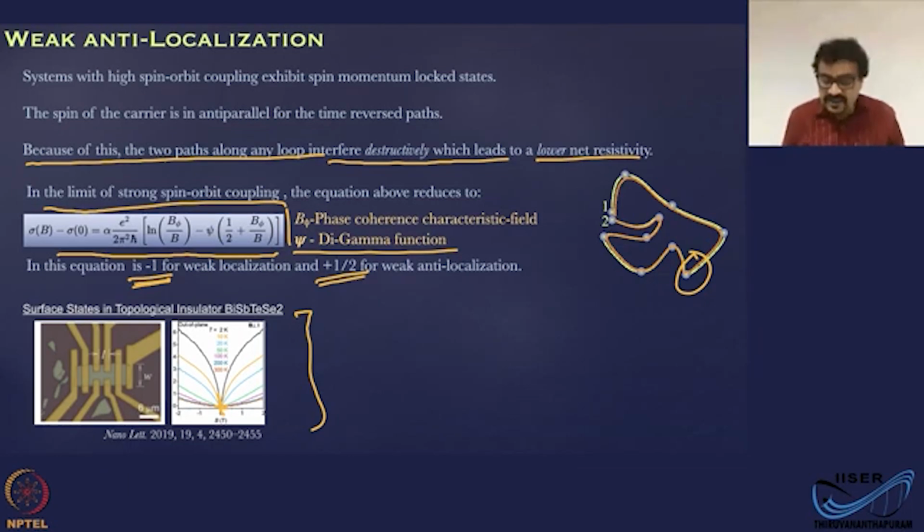So this effect is called weak anti-localization, and this is a test to look at whether you have spin orbit coupling in the system, or you can also estimate the spin orbit coupling energy from this. This also tests whether you have surface states that are spin orbit coupled, that do have spin split states. This is actually a smoking gun for all these effects.